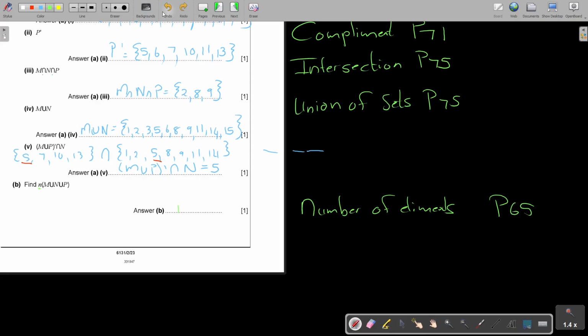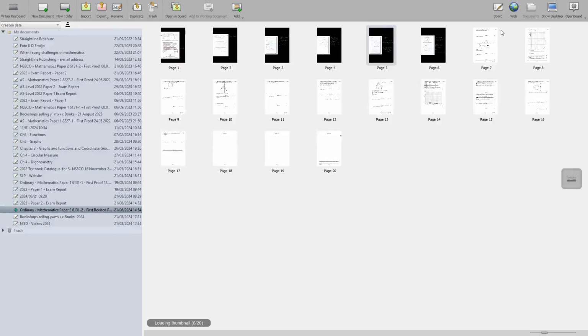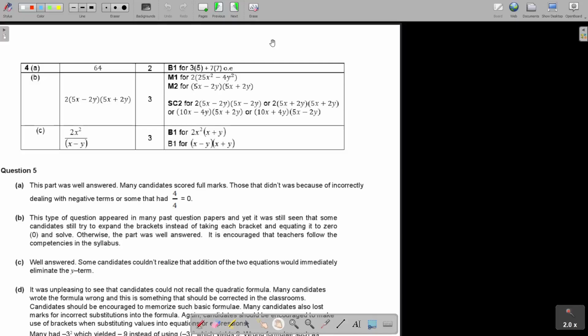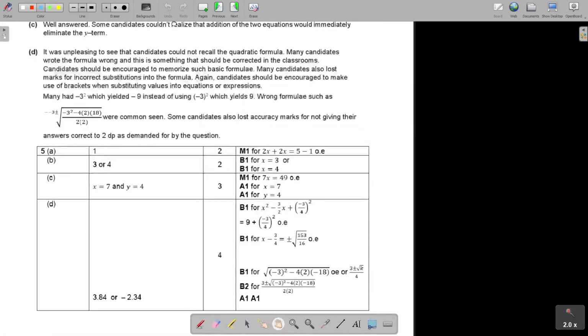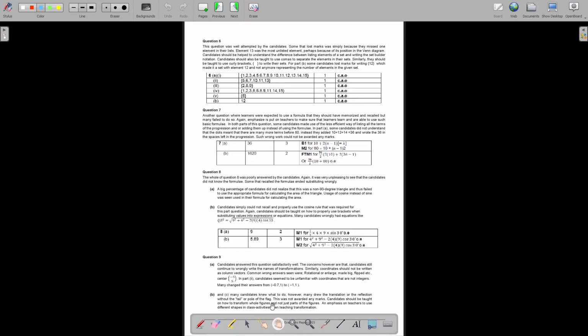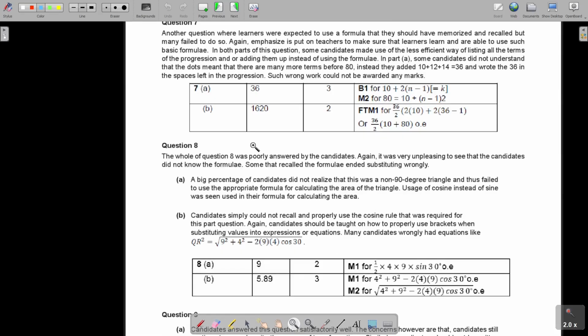Oh, sorry, I just want to use the correct color. 12. So I don't think you can just write that in. I don't think they will penalize you if you didn't write the name. But let's go to the report and just check. Okay, so question number 6. It's on the next page. And we can just check with the comments because all of them was just 1 mark.